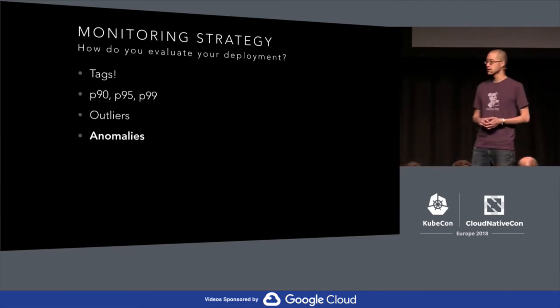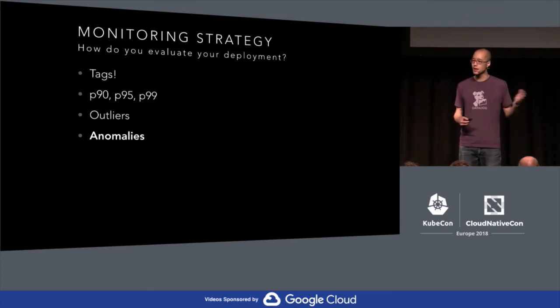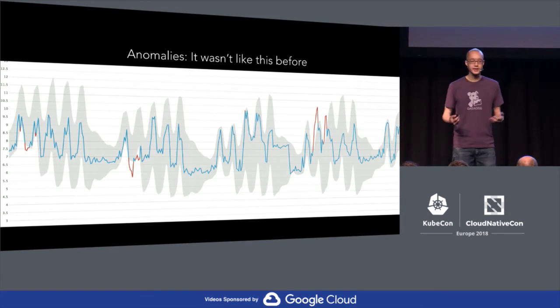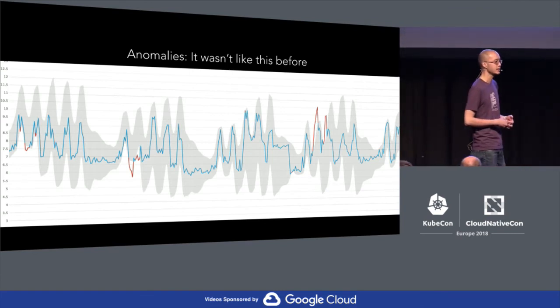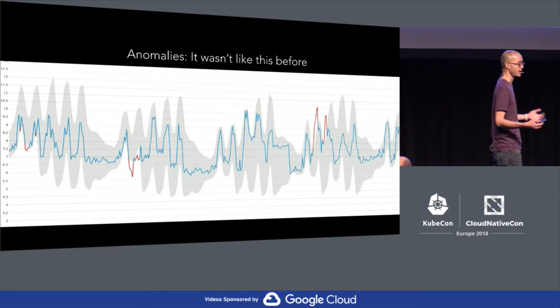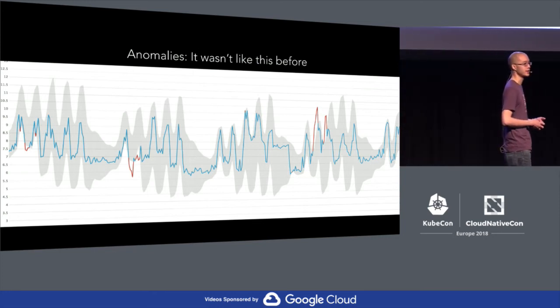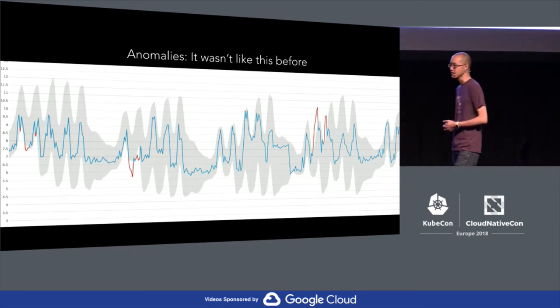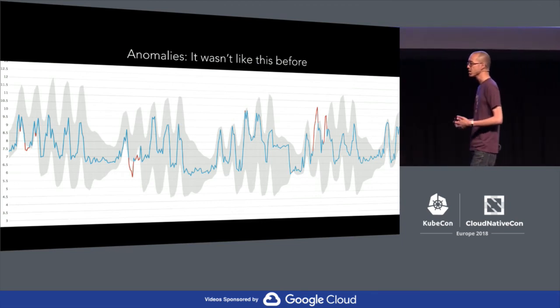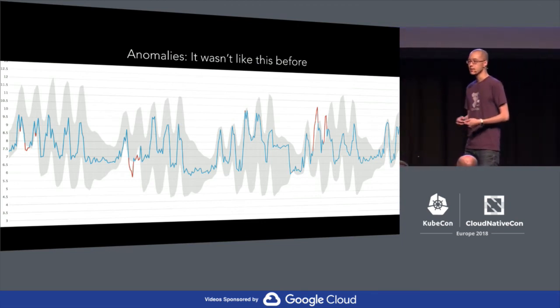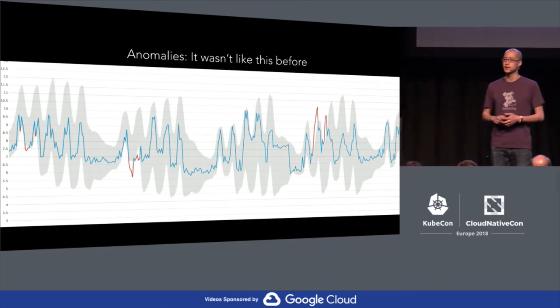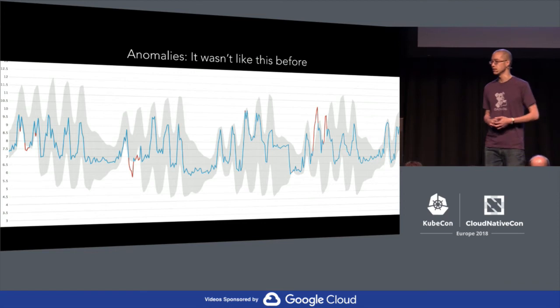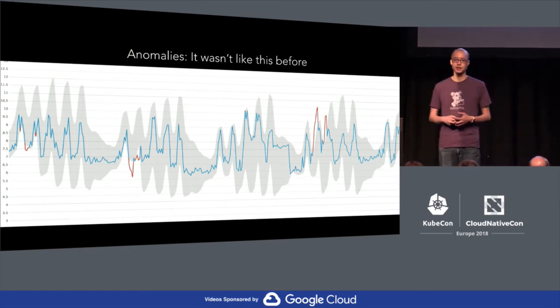The other is anomalies. The difference between outliers and anomalies: outliers is one of these things doesn't look like the other. Anomalies is this thing doesn't look like it has in the past. So enable anomaly detection if your monitoring tool has it. There are also open source projects out there that will help with this. But as we think of trends, and as we think of looking at small Canary sets, noticing the differences can be hard. So make use of machine learning, make use of anomaly detection, algorithmic alerting, things like that.